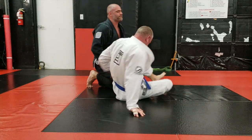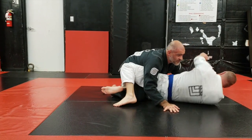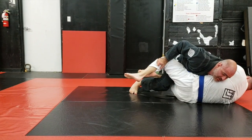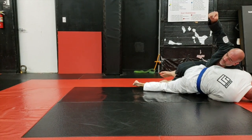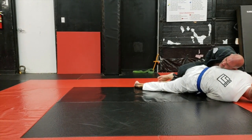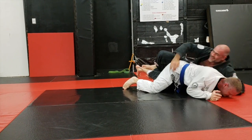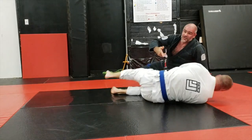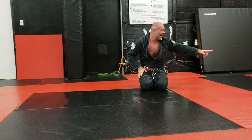Let's turn this way. So watch how I fight right here. So I'm here, this is a problem, right? I'm driven forward, nice and tight control. Inside knee, I sit, he's coming up. This hand comes and grabs control, and I'm driving my back towards the floor. He lets me get my arm out, and then I come up on top. If he doesn't let me get my arm out, what happens? He gets submitted, and it's tight, isn't it?